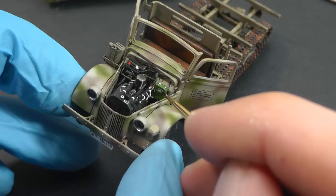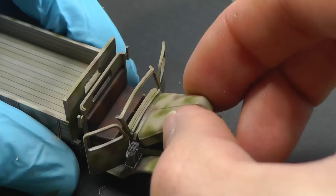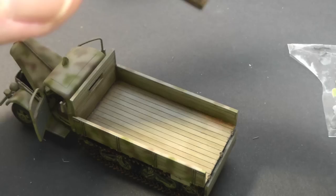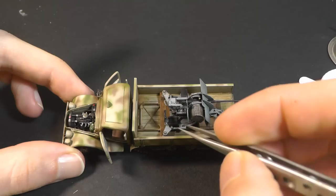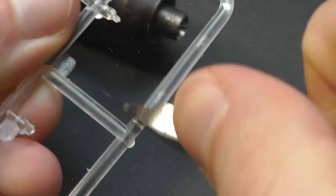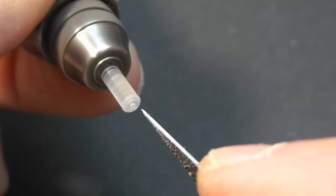Such a simple modification, and now the whole engine looks more authentic. If you remember, I drilled out the front lights, but in the kit there are no clear parts with a light cover. Luckily, the clear plastic sprue which is in the kit has the exact same diameter, so you can turn a new one from the sprue.